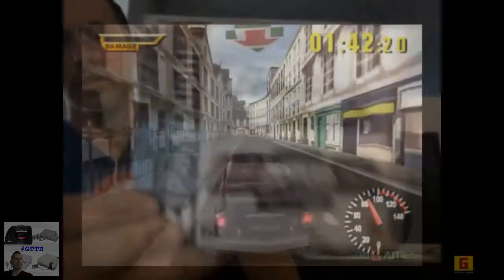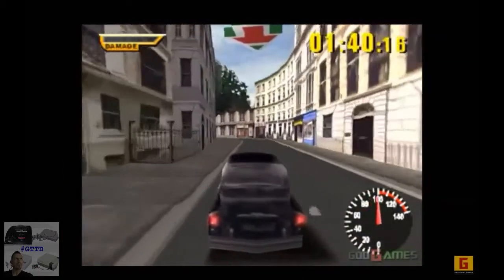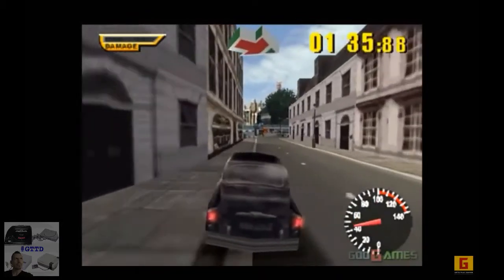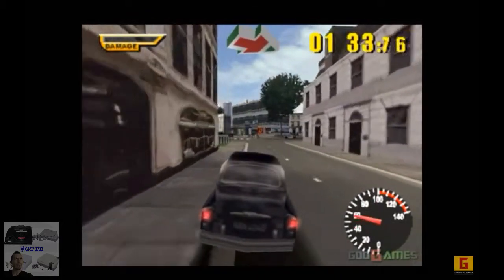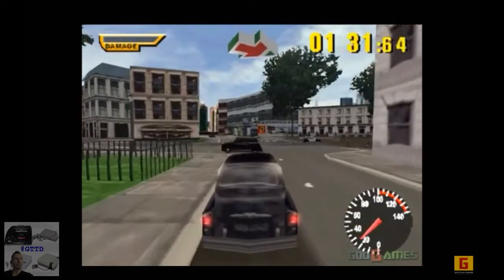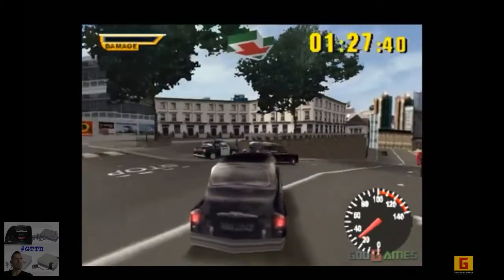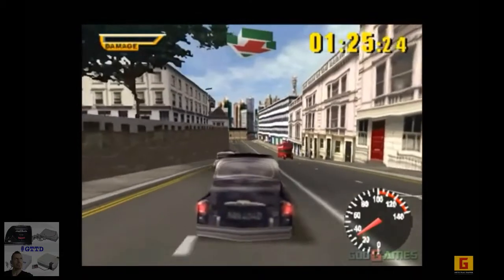It is a well-known game, and that is The Italian Job for the PS1. The Italian Job is a racing video game released in 2003 by Eidos Interactive. The game is loosely based on the film of the same name. Initial release date was June 25th, 2003. Platforms included PlayStation, PS2, the GameCube, and Xbox.